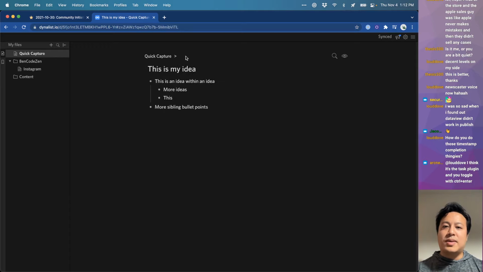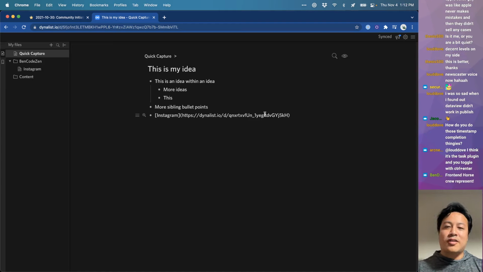What's nice about this is you get the ability to really focus in on the specific note rather than it being individual documents. So it works really well for people who love using lists, but then deep diving into that. And then you can link to things as you normally would. So here I can link to Instagram. If you're looking at this, it actually looks quite similar in experience to Obsidian in some ways. And you'd be right to think that, because the creators of Obsidian, I believe, used to work on Dynalist.